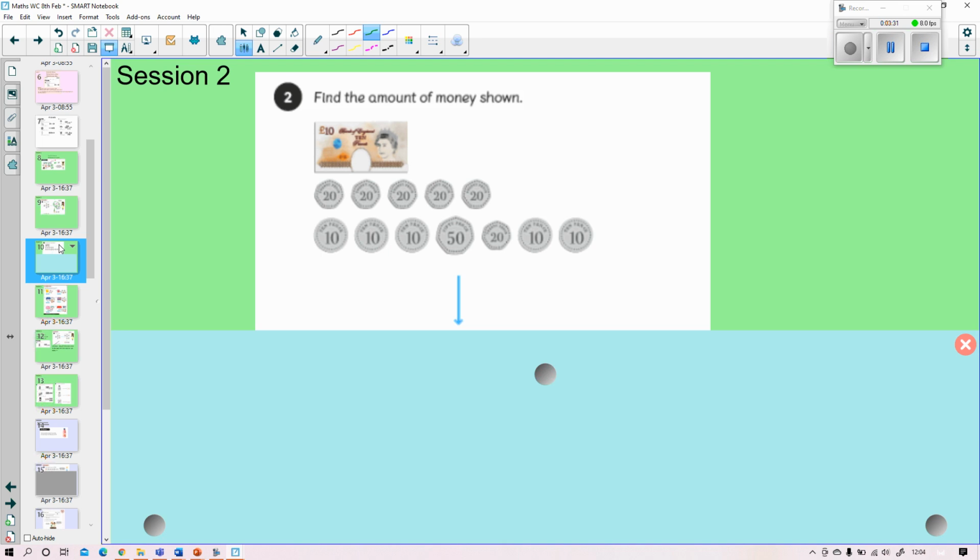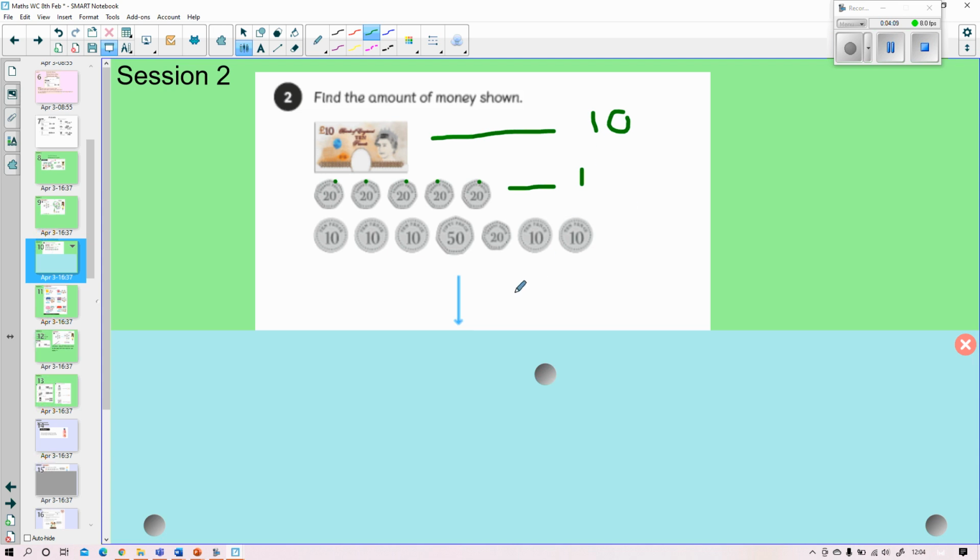Right then, let's have a go at some more of these. So can we find the amount of money shown below? We've got many more coins here and they're in different orders and places. So I've already got my large £10 note. So I'm going to bring that straight over and start with my whole 10. Now we know, don't we? Here I've got an arrangement. How many have I got? 1, 2, 3, 4, 5. That's quite easy, isn't it, Year 3? If we've got 5 2s, we know that's another £1, isn't it? 20, 40, 60, 80, 100. Well, of course, 100 pence is another £1. So that gives me 11.